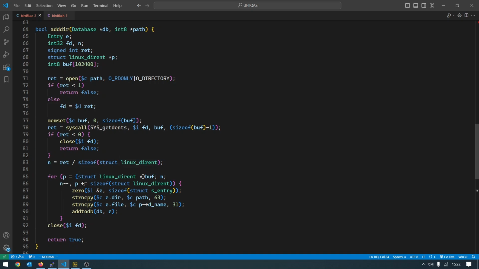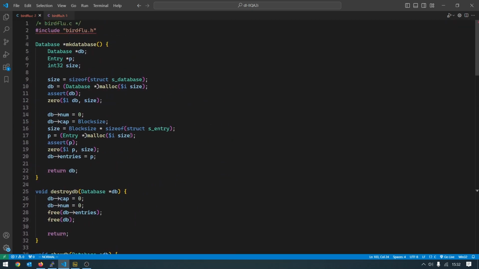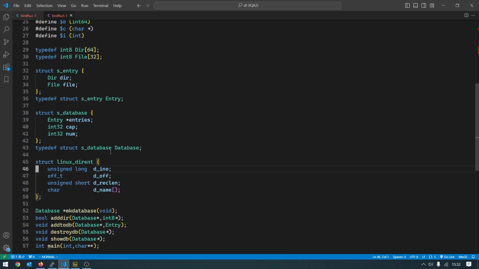p += sizeof(struct linux_dirent), and that is the thing we pasted in.